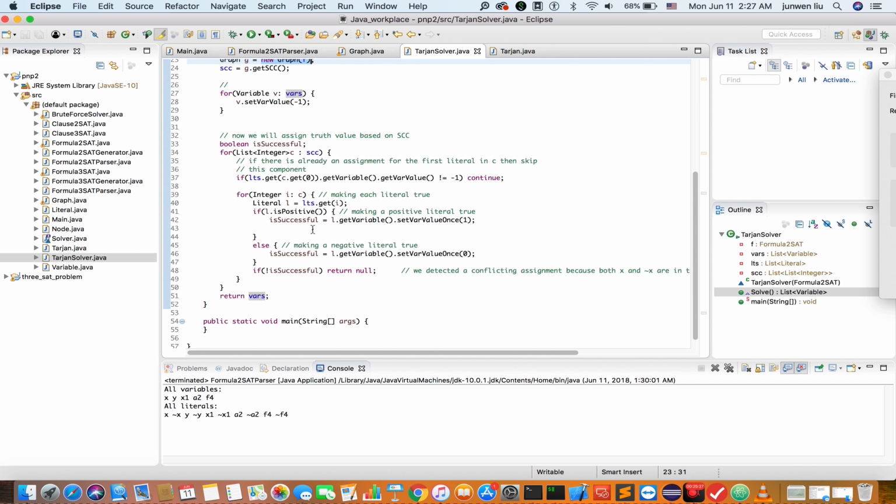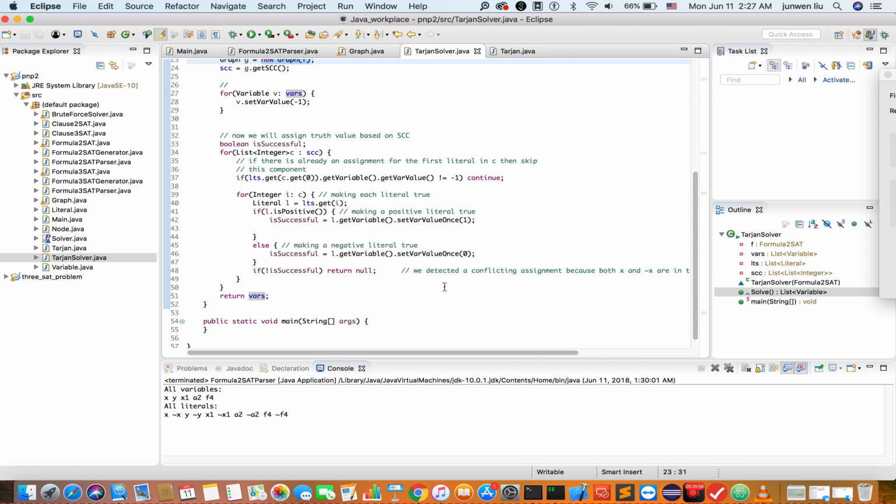So we will get the variable of this literal, set the value to 1, and assign it to the exact is successful. Basically, based on the value of the literal, we will set it to 1 or to 0 in order to make the literal true.